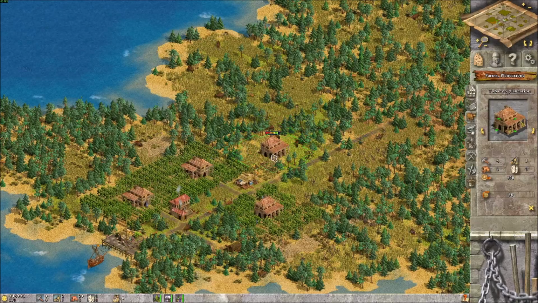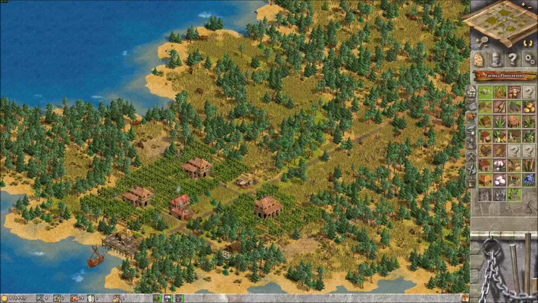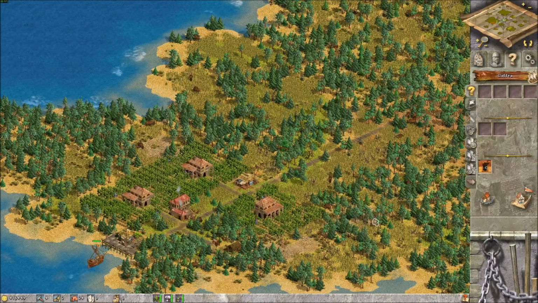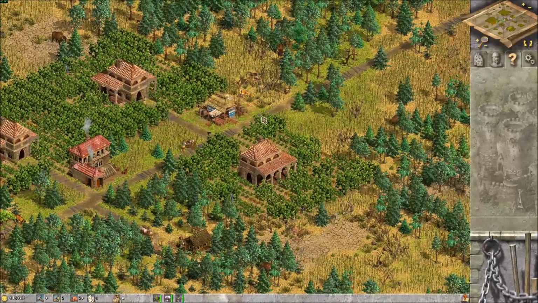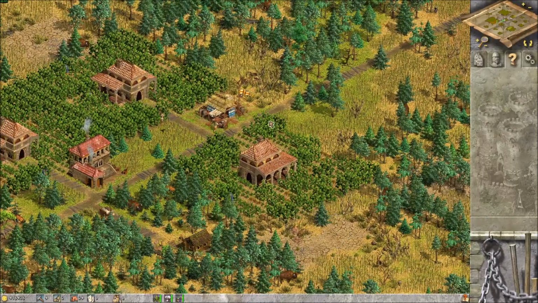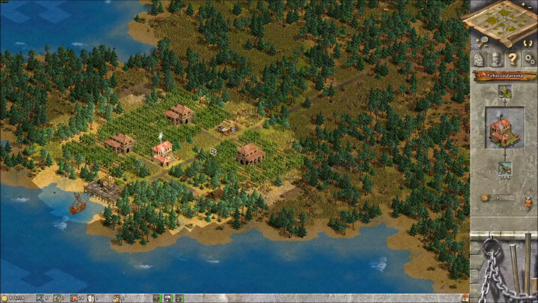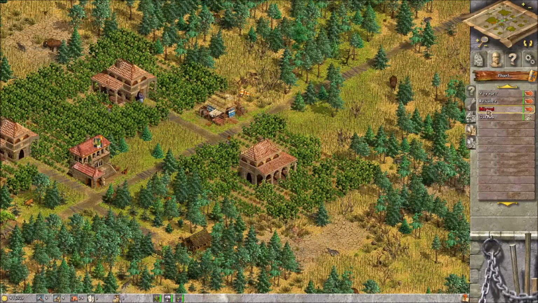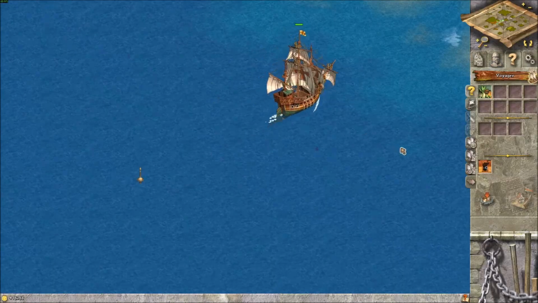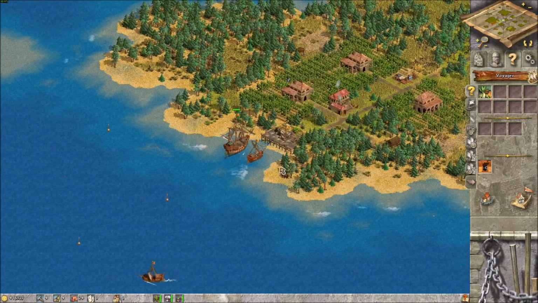And another tobacco plantation, for which I'm already out of wood. Fascinating. But honestly, just that one could help. Now, which one is... Oh, yeah, this... My spices.